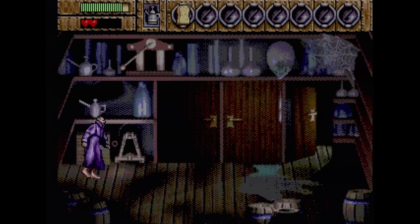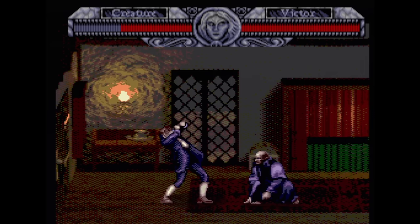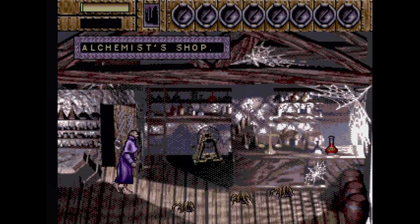Mary Shelley's Frankenstein has you playing as Robert De Niro in his greatest role ever. It works kind of like a point and click adventure even though you see your character on screen. It plays pretty well for the most part, except for the one-on-one battles — these can be pretty tough, but the AI is stupid so you can definitely beat it. Overall, it's not as bad as you might think. This one was only ever sold as a double pack combined with Bram Stoker's Dracula.